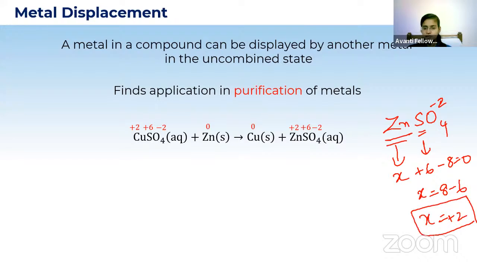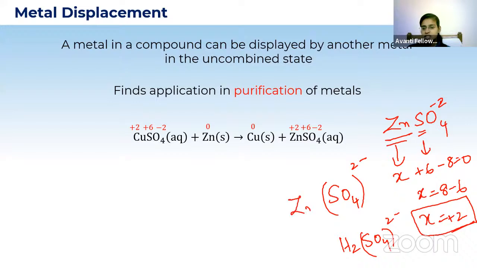So this is one way. Or you should know that SO4, which is sulfate, will take a 2 minus charge. In the case of H2SO4, we write SO4 2 minus and 2H plus. In the same way, if you see sulfate anywhere, it will take -2 charge. It is very well known. So according to that, you can decide the charge of zinc, which is +2. Zinc 2 plus and SO4 together 2 minus.